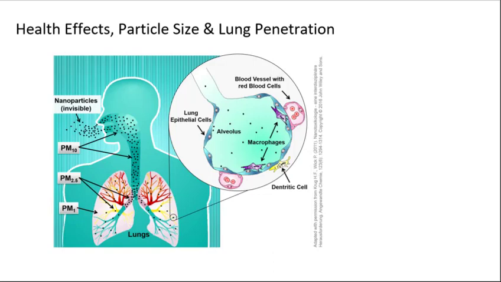The size of PM particles directly relates to health impacts since the smaller the particles, the more deeply they can penetrate into the lungs. This graphic illustrates this. 10 micrometers is a rough size up to and below which particles are suspended in air and inhalable. Recall the term PM10 as all particles less than or equal to 10 micrometers in diameter. Once inhaled, the larger size fraction of PM10 is more likely to be captured in the upper respiratory tract in nasal passages and throats. This can cause respiratory irritation and generally short-term health problems.